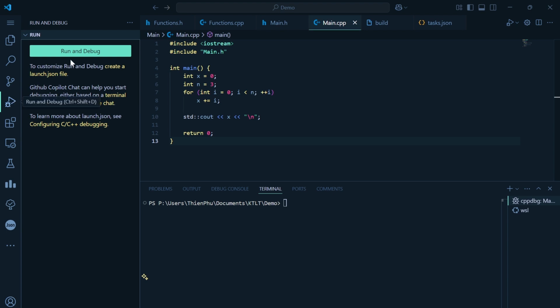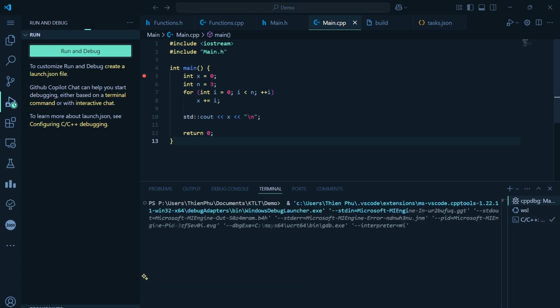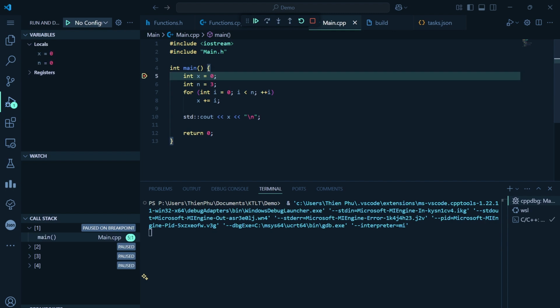Go to the run and debug and then run it, or you can run it in here. And also remember to add a breakpoint, or any breakpoint you want to add. Okay, so click here, run and debug. Okay, so we are in the debug mode of VScode.